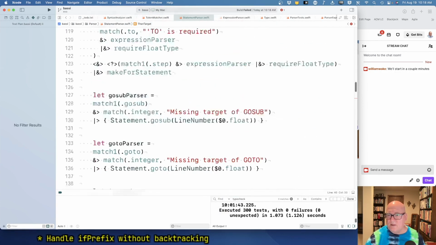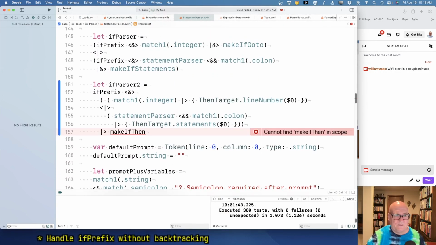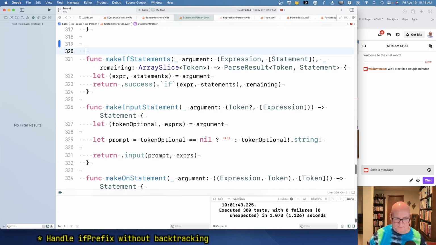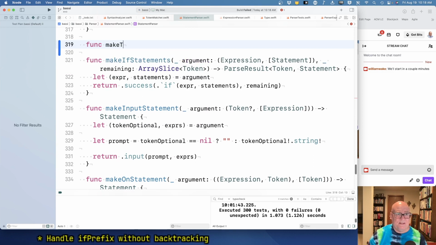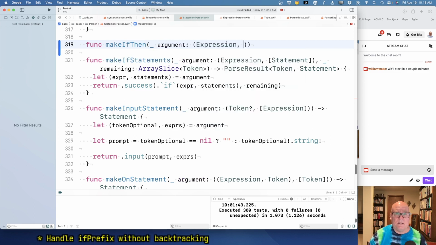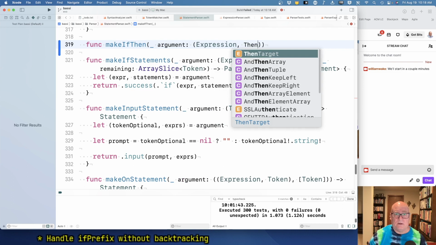Okay, I think that's a better reason. I hope it messes up these less. Make if then, and the argument is an expression and a then target.